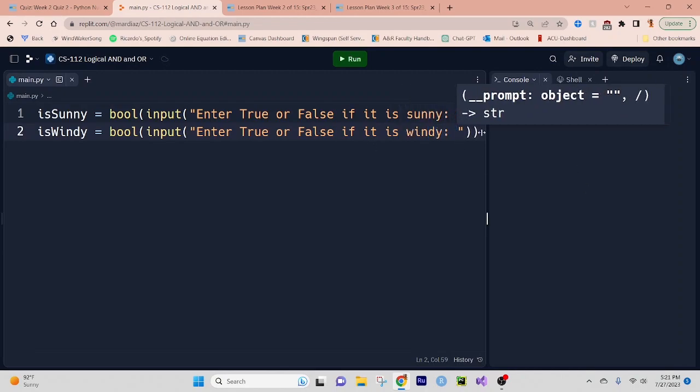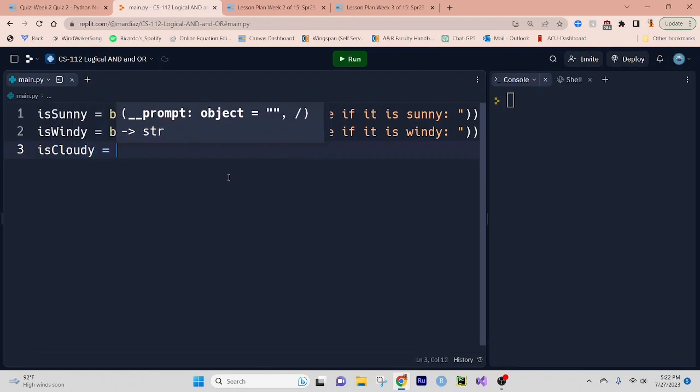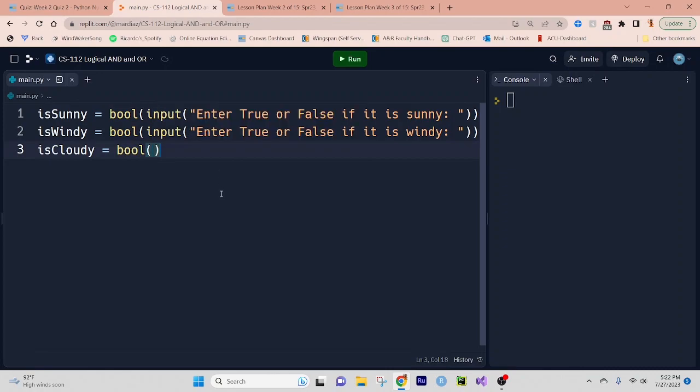Okay. We can also create another variable. So sunny, windy, and then maybe we want to detect whether or not it is cloudy. So we'll say is cloudy equals false. Sometimes it can be sunny and cloudy at the same time.